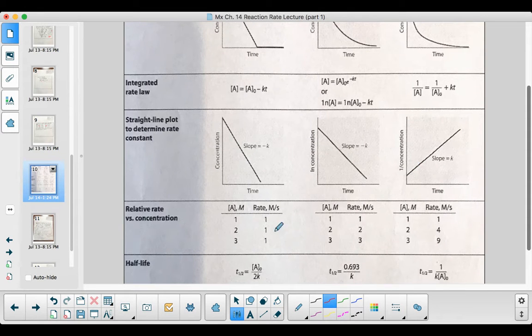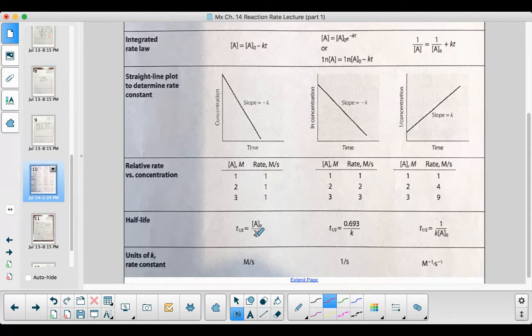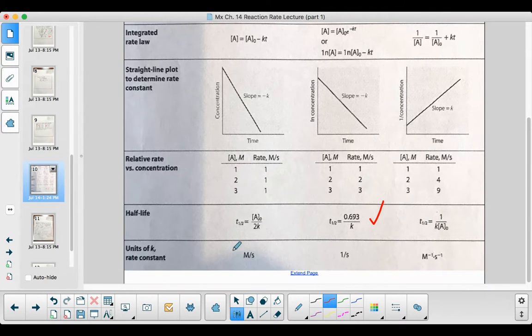And so this gives you kind of a sample set of data that we talked about early on. This would give you the half-lives. This is the one that we talked about because that's the most common, although you can have half-life with other orders. And then this is always very handy: what are the units for the K value for a zero, first and second order? I'm going to stop there.